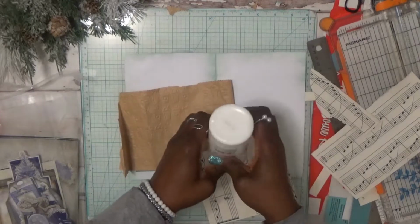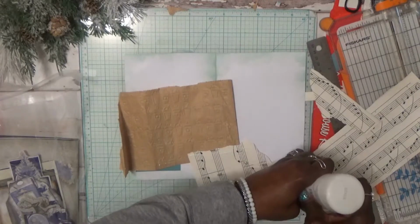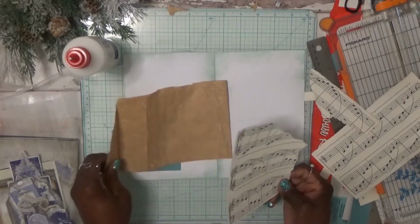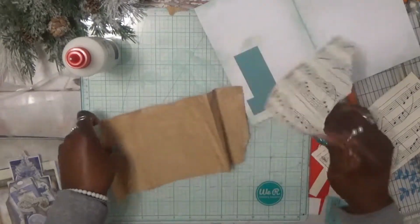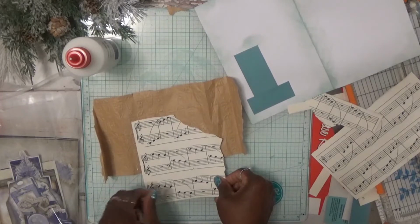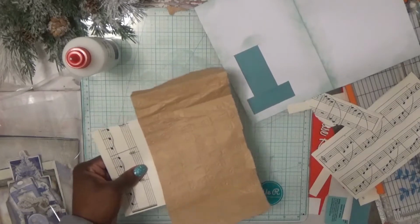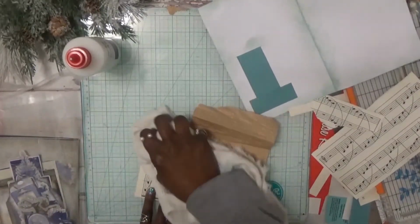This glue is starting to stress me out because I'm having to squeeze so hard. I hate having to squeeze really, really hard. I guess I could add some water to it, but yeah. Okay, so I put some glue right there, but I need to wipe that off because I didn't necessarily need it. So let's just wipe the excess glue. Make sure this is on here good.